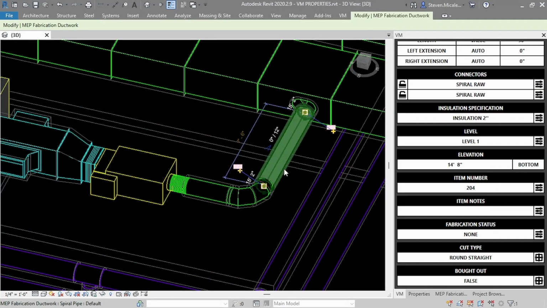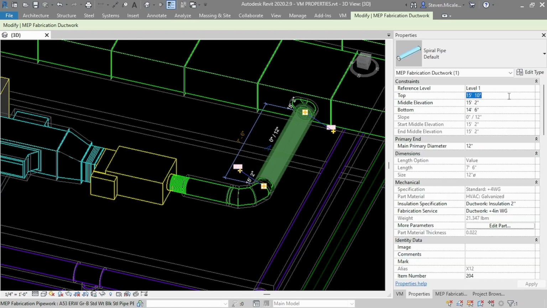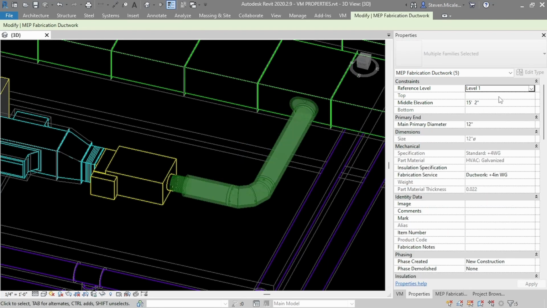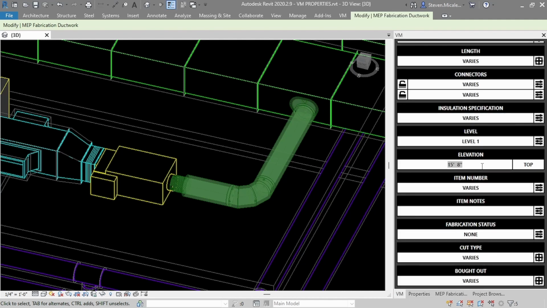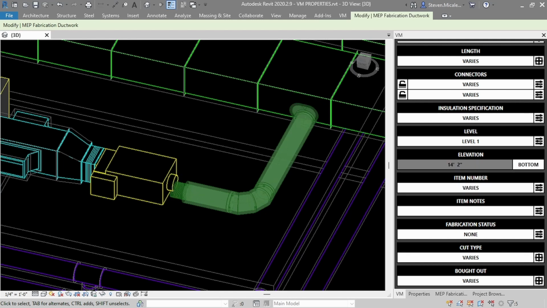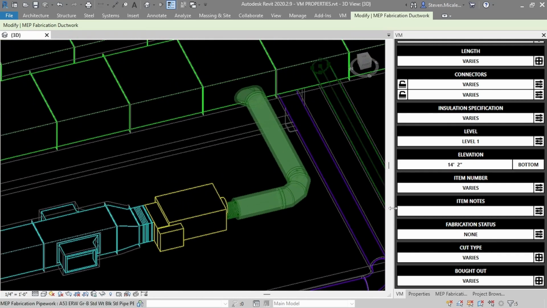The Virtual Mechanical Properties Elevation tool has existed since Revit 2018, when top and bottom elevations were unavailable for fabrication parts. In Revit 2020, these elevations were added, however in most cases, the VM elevation property functions much differently. Both tools are useful, and knowing the differences between these tools will help us to make our elevation changes and calculations much easier. One of the more obvious differences between the tools is that the VM elevations do not include insulation, while the Revit elevations do.